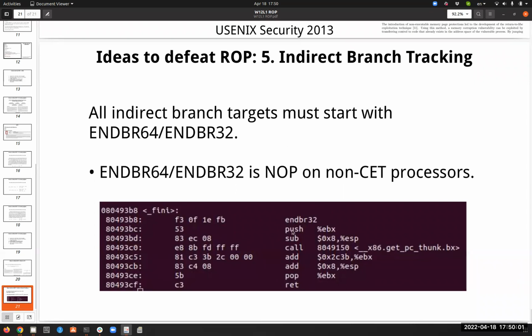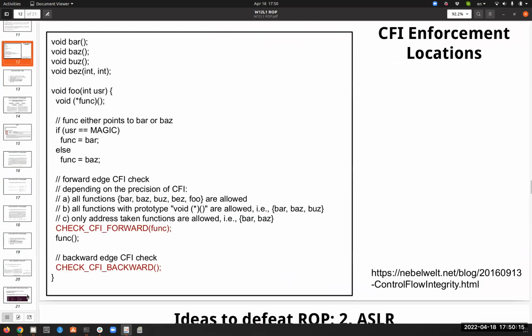But you can say this is a very inexpensive approach. First of all, it's hardware-based, super fast, and you also need to add one instruction, or 4 bytes, at the beginning of all the functions. It's kind of like a CFI, but it's a very coarse-grained CFI. The target here can be any function in your address space, but it cannot be in the middle of a function. It cannot be in the middle of any instruction.